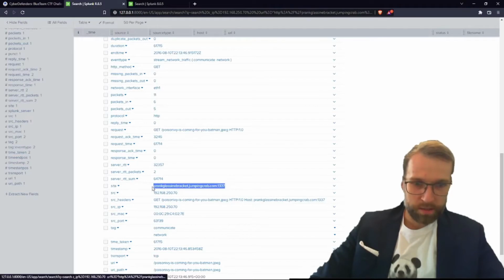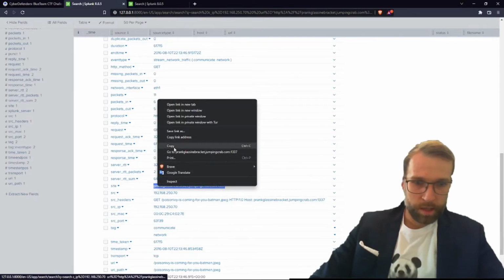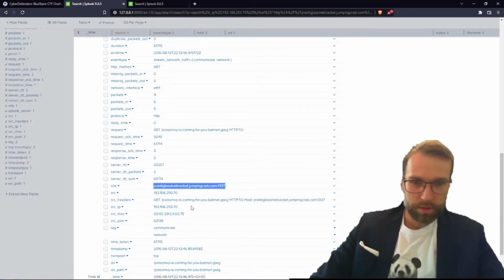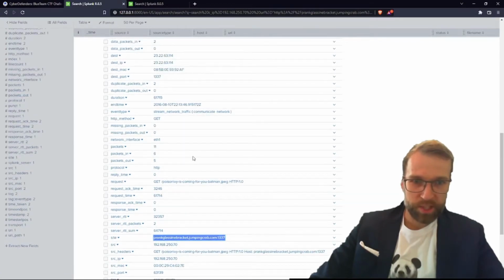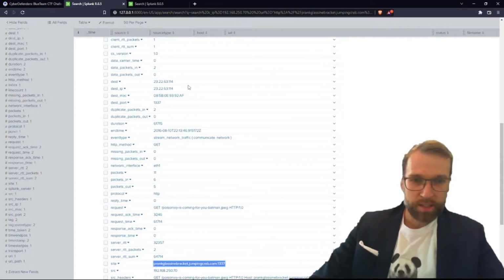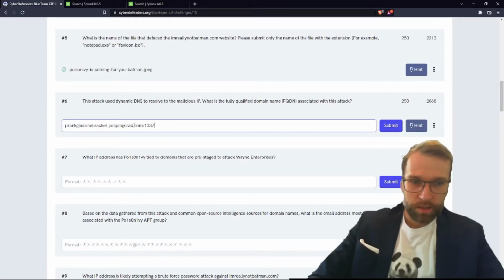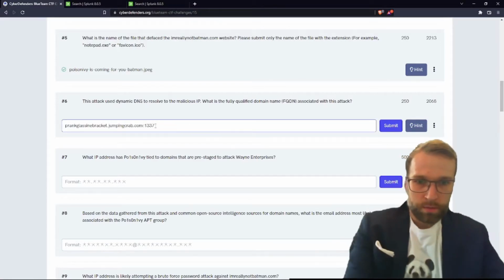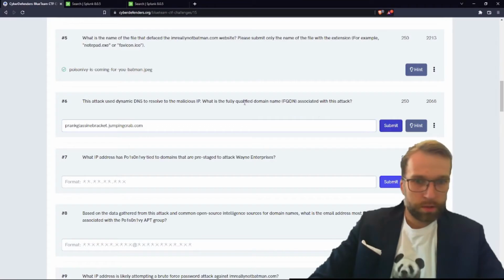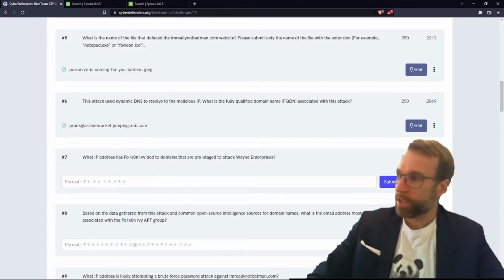Let's try this. I believe this is going to be it because the source IP address is our Wayne Enterprise website, and the attacking address is one of the 2 IP addresses for the Poison Ivy group. So there's this one and the other IP, the 40 something. Let's put this in. I don't think we need the port. Oh, and that worked, wonderful.